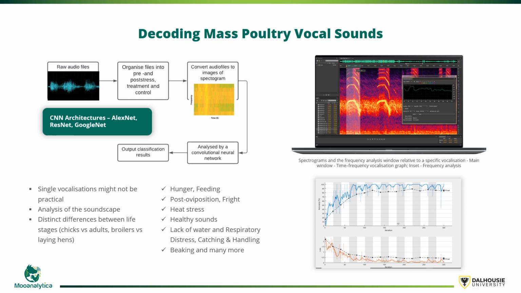We went ahead and acquired a variety of vocal sounds. Once we collect this data, it's pretty noisy. There is a lot of humming sound from the mechanical structures and operating habits. But we were able to use deep learning and MFCC, mel-frequency cepstral coefficients, to subtract the variety of noises and look at the different smaller calls made by these birds. It was interesting to see the variations before stress and after stress, and also how they changed with the age of the birds over a period of 12 weeks.